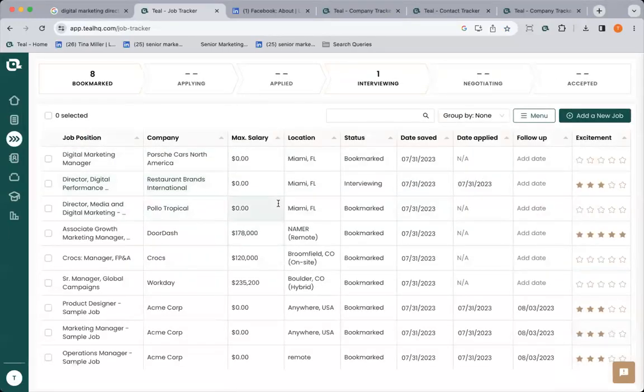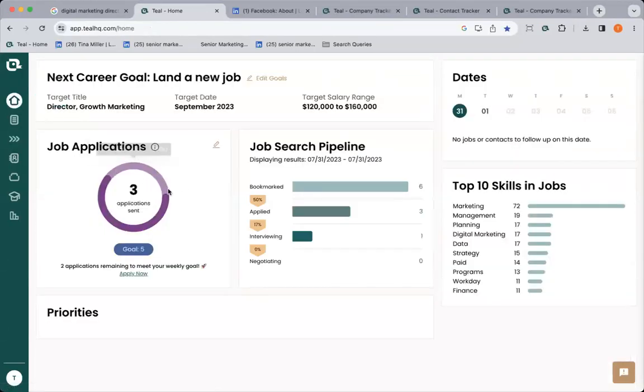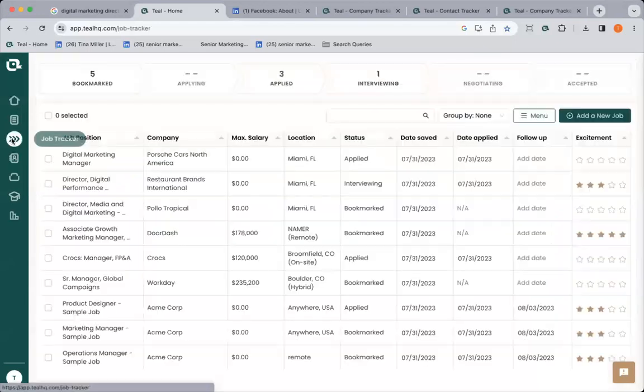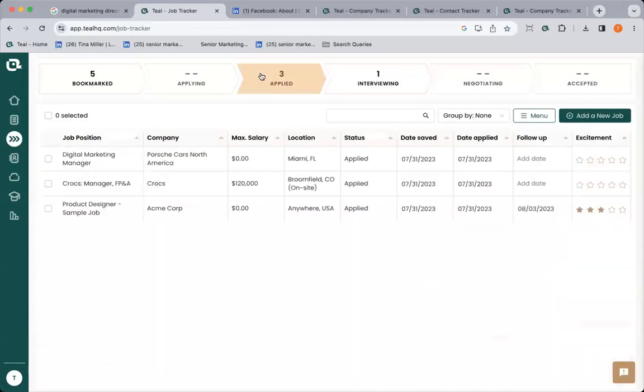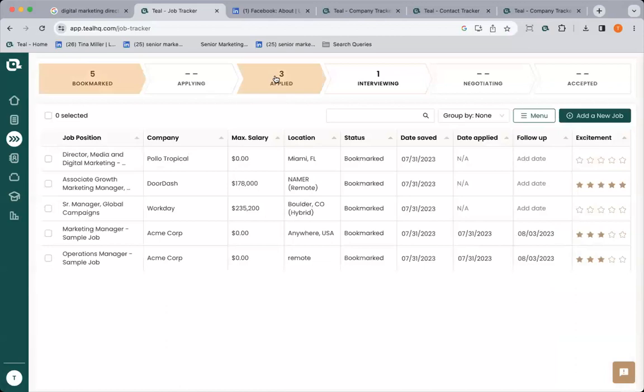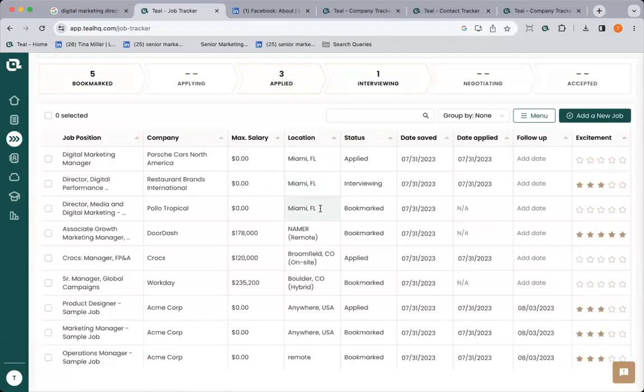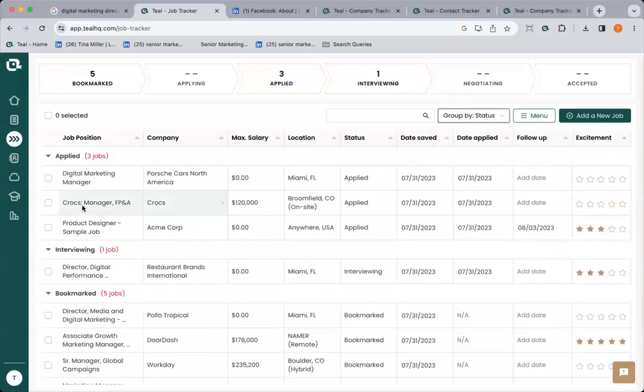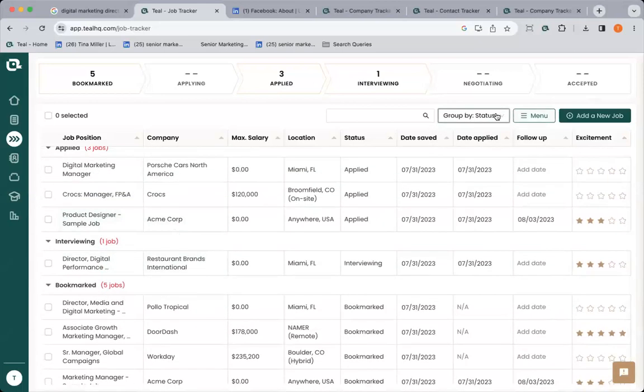So you also have this grid view. I bypassed it because we didn't have jobs in here yet. But if you need to quickly come and move this job over, I applied to that one, I applied to that one, and I applied to that one. Now, when I go back over to my home, you can see that I'm almost at my goal. And a couple little things here. If you need to quickly filter your job tracker, you can just click on any of these chevrons, and then you click it again to turn off that filter. And if you wanted to group them by status, you could do that. It's a quick way to do that.